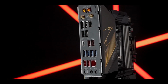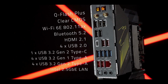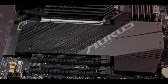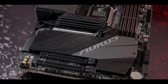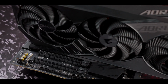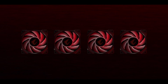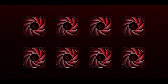Features-wise, the B650 Aorus Master has the same high-level attributes as its X670E sibling, including an 8-layer PCB, 105A SPS MOSFETs, fully reinforced slots, M.2 and PCIe EZ latch, and more. In fact, the B650 Master uses the same capable power delivery, 16-phase 105A SPS MOSFETs too. If the 13 USB ports on the rear I/O, including a 20 Gbps Type-C port, aren't enough, you may want to re-evaluate your peripherals, as you won't find many boards with more.